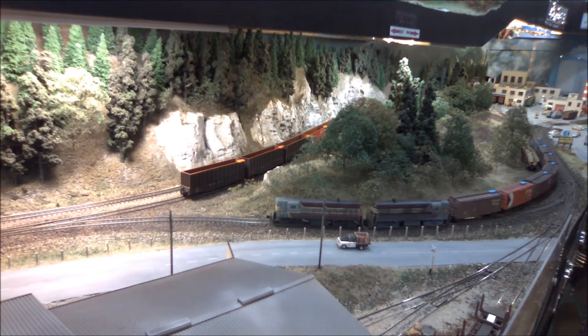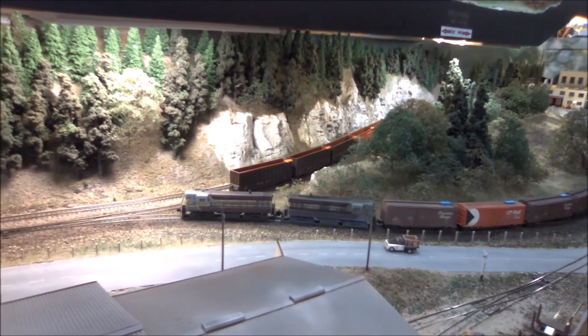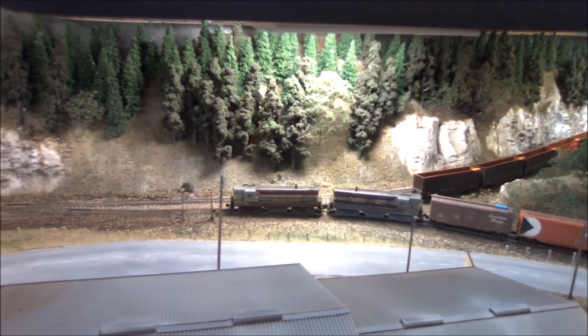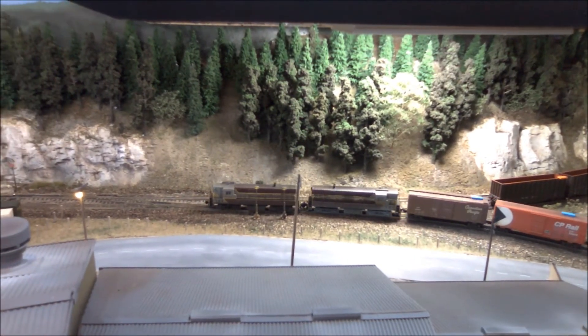While we're over in the yard, we'll grab the remaining cars for Celgar. They're on the second double-ended track. Double-ended tracks are really convenient for this. Because all of the Celgar trackage is facing point, it allows us to get behind the cut and push it all the way to Celgar.